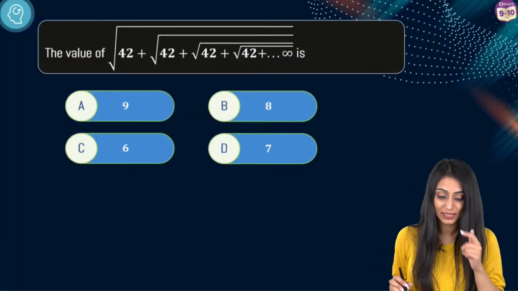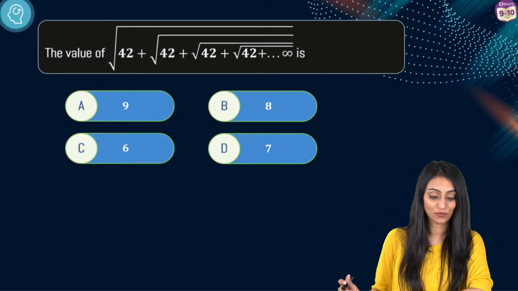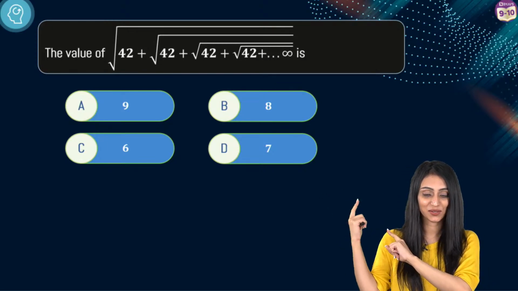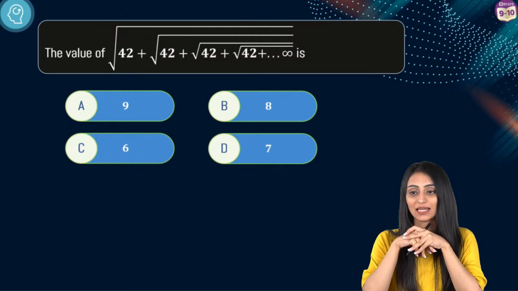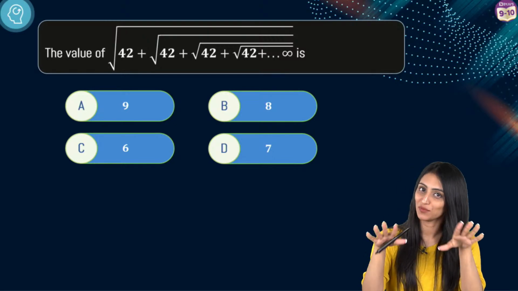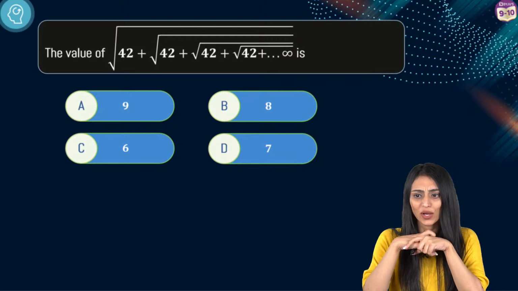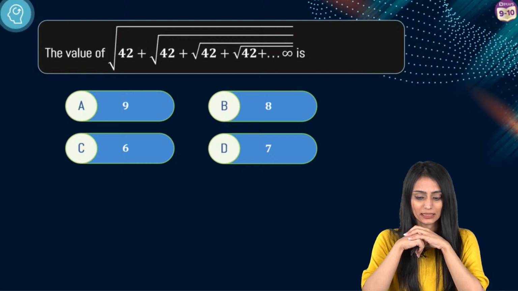Now let's move ahead. Let's quickly take a look at question number 9. So the value of square root of 42 plus square root of 42 plus square root of 42 plus square root of 42 plus so on up to infinity is, 4 options you can see on the screen. Yes, quickly tell me what the answer is going to be. This question could be solved, I'm just giving you a hint, using a quadratic equation also, and there is a trick as well. I hope all of you have seen that trick, which has been posted on the 9th and 10th channel. Solving these kind of questions, you can answer that in just 2 seconds.